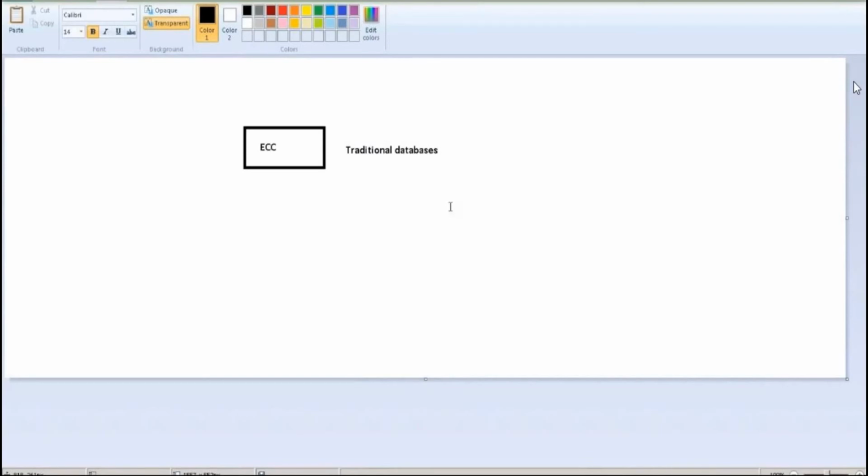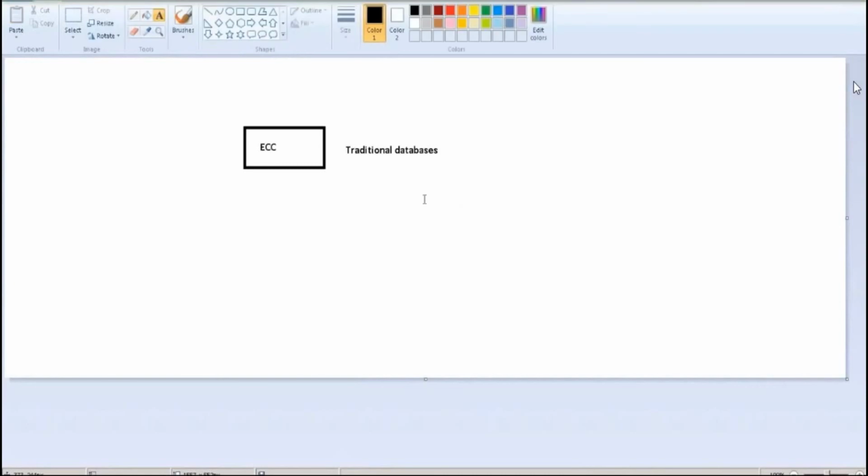In the SAP HANA 1610 edition, we have additional features. Both 1610 as well as 1709 have different additional features.